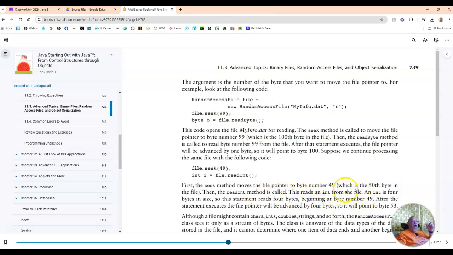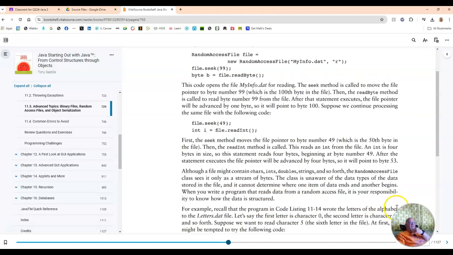Now remember, ints are 4 bytes long. So at position 49, it's going to read 4 bytes, and the pointer at that point is going to be sitting at position 53. 49, 50, 51, 52. The file pointer advances 4 bytes, so it's sitting at byte 53.